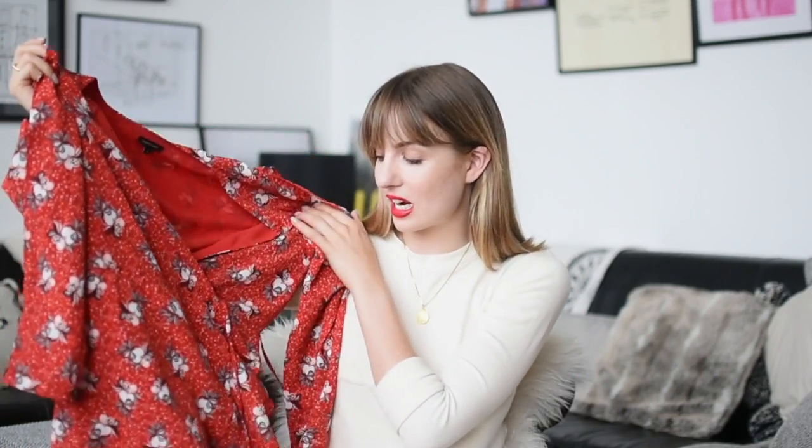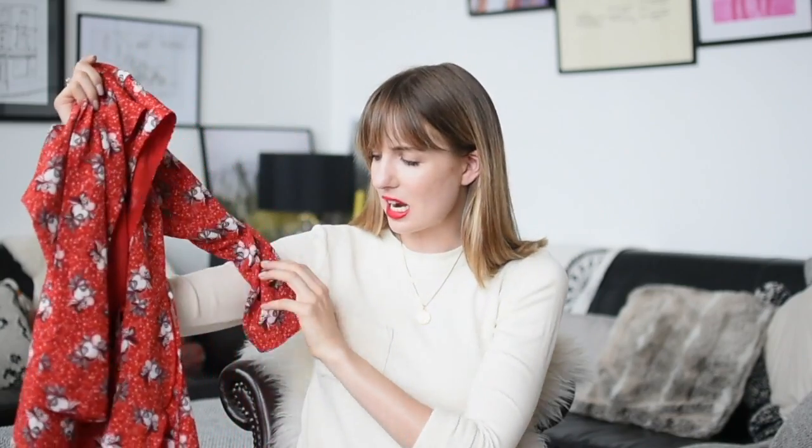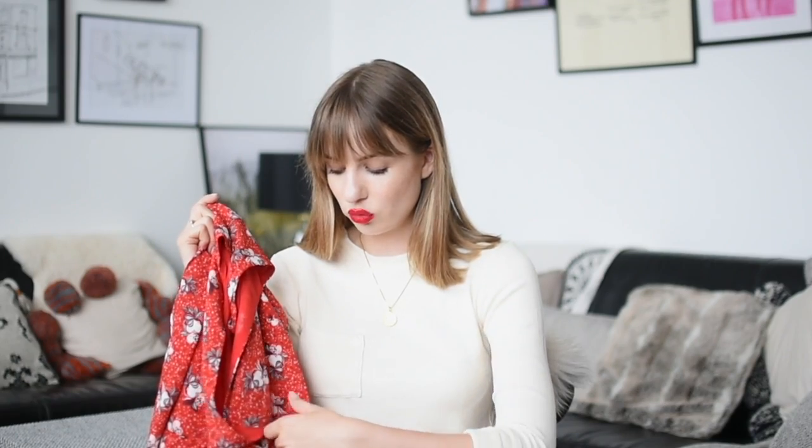So this one looks like a wraparound dress. This really annoys me about this one actually. It looks like a wraparound dress and it has the 2 ties here as if it were a wraparound dress, but it's not. It's got a zip at the side. The thing I like about a wrap dress is that it can make it fit you perfectly and be really flattering. But there's no point in having these, just do one or the other I think, because there's not even enough material between them both to really cinch it in if you wanted to. They're just kind of there for the sake of it and it's not the best. But yeah, that wasn't very positive, was it?